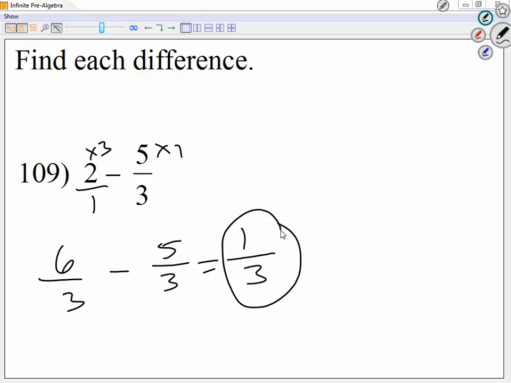This is basically like the two sections that we saw last time. But some of these will have improper fractions. Remember, improper is a big number on top. You have to divide. Any questions up until 114?